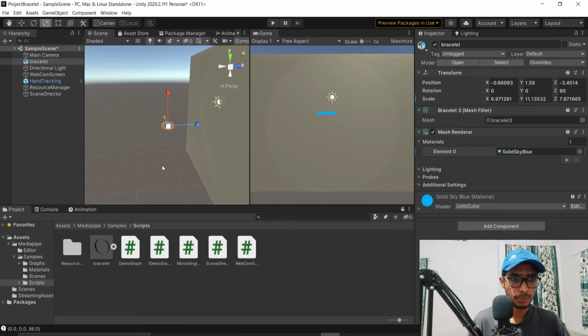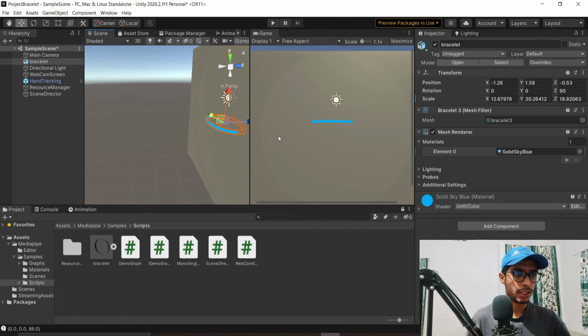Okay, so let's make it a little bit bigger. Let's scale it a little bit. And let's shift it a little bit as well. Okay, that's good.